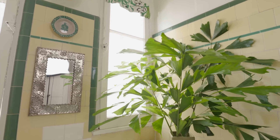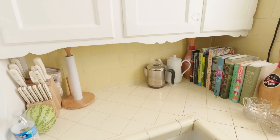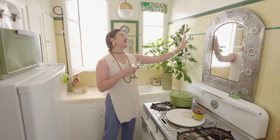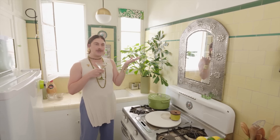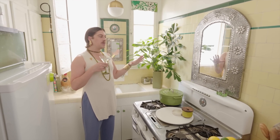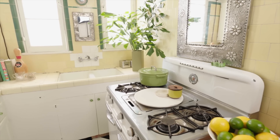I would definitely say the kitchen is my least favorite room, mainly because I hate to cook. But I've done enough cosmetic work in there that has made it not a terrible place to be, and most people find it charming. I definitely leaned into the kitsch vibe with the 1930s Wedwood stove that's original to the apartment. Something I love is the original tile — like in the bathroom, we have this really nice canary yellow. But there are all these green accents, and I didn't love the forest green with the yellow — it's actually my high school colors. So I'm confusing the eye by bringing in other shades of green throughout, which helps make it more of an ensemble piece.